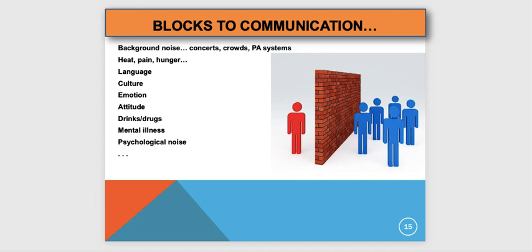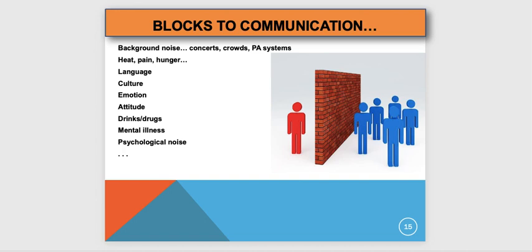Background noise. Think about when you're trying to speak to someone and you're speaking to someone in the crowd. There's a load of noise, they just score, the PA system goes off. You're never ever going to be able to speak to someone because you always get interrupted. So what's the best thing to do? Take them away to a quiet area so you can have a conversation with them.